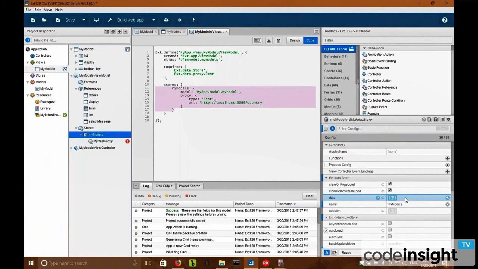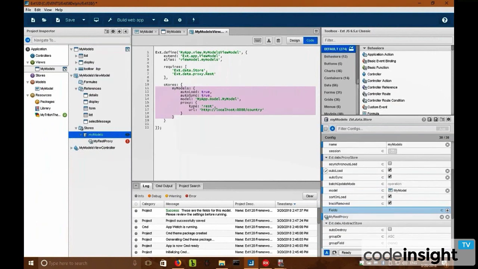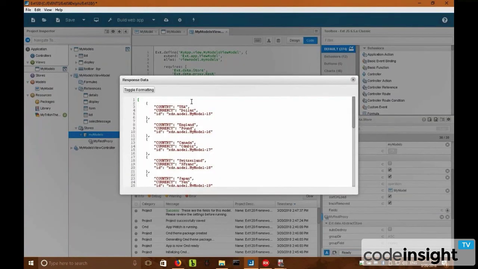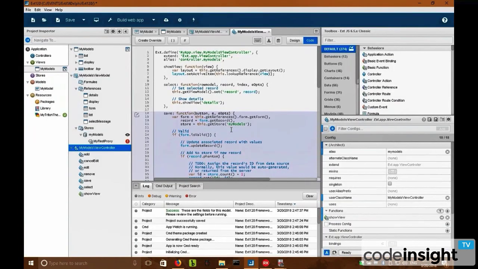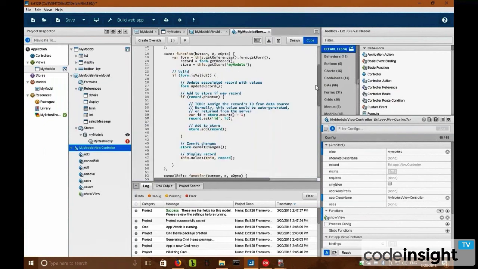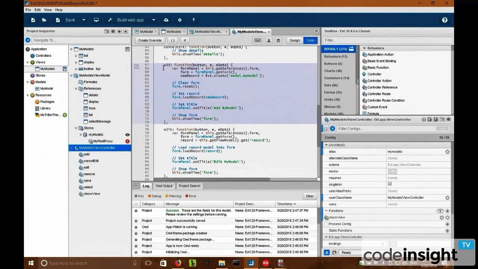If you click here in the view model, we can see a preview of the data, right? If we go to the controller, we can understand how the data is being applied to the database. Let's say here, when we do add, so you have a new record, creating a new instance of the model, filling the record with the data from the form, the edit, the remove, so we have a store dot remove.